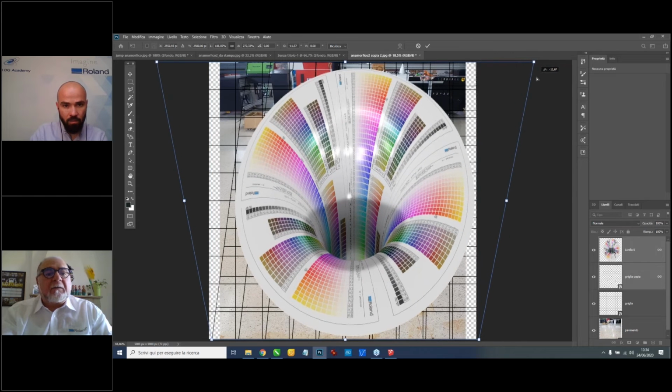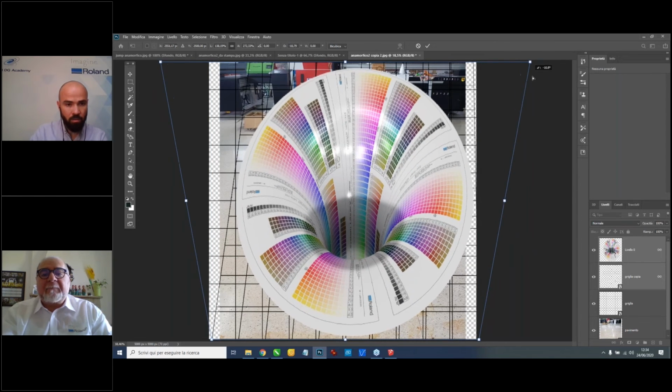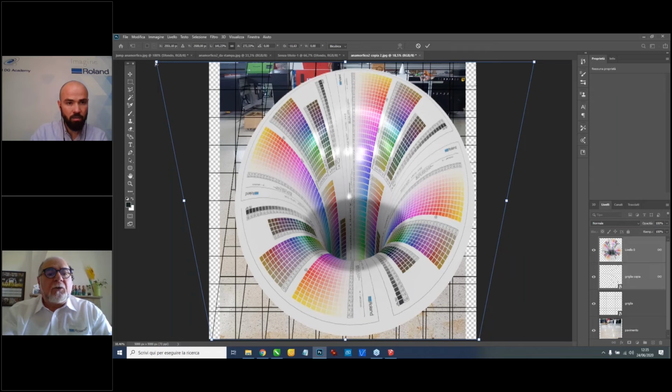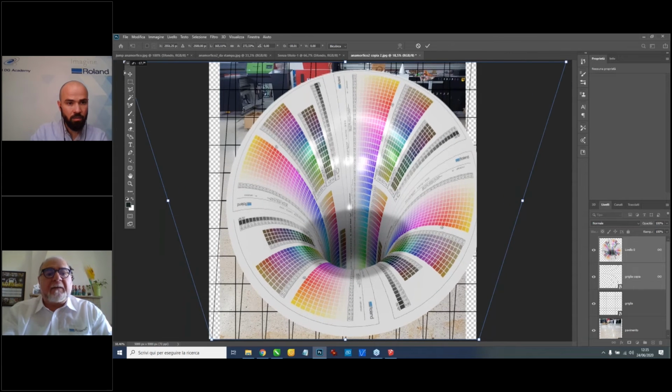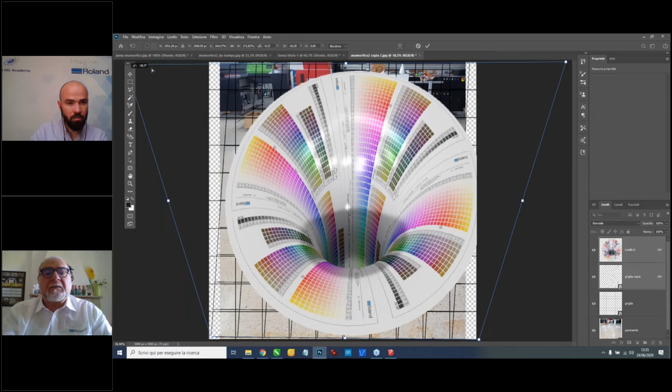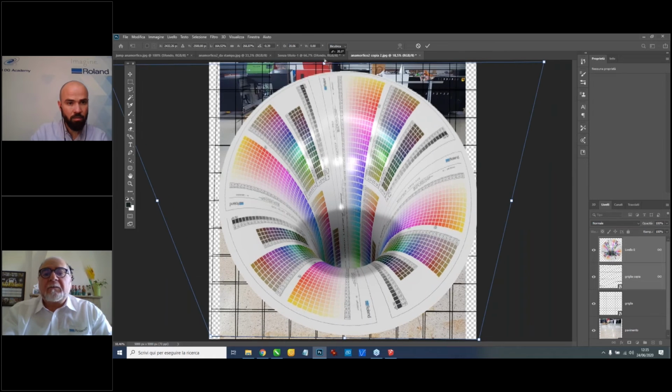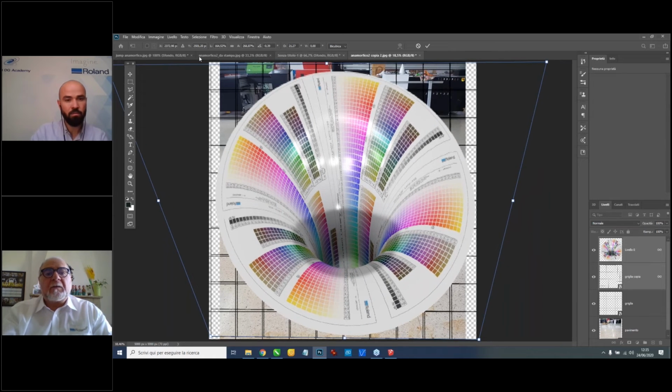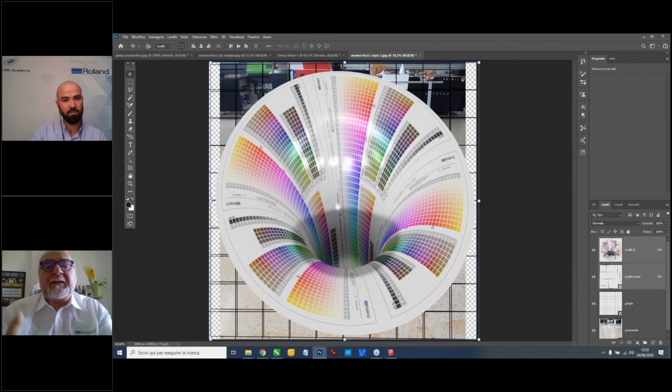When the grids are the same, you have the final correct result. Okay, this is the anamorphic distortion.